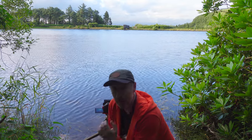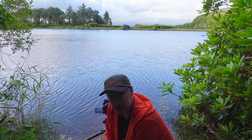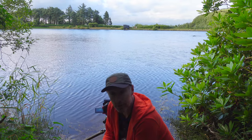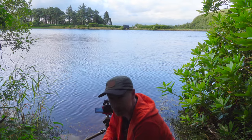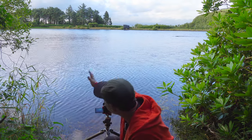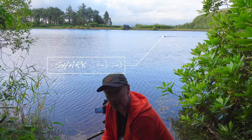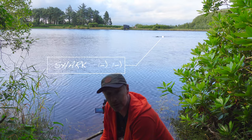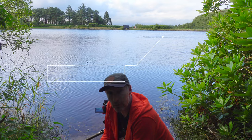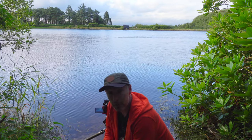At the moment I'm using a 10 stop filter, and what that's going to do for me, I think, is going to give me a nice clean smooth image with no movement whatsoever on the water. I've also gone for a 24mm shot because on either side of me here you've got some branches, and whilst it's not that windy here, there is a bit of wind in the air, it is blowing around those leaves, so during the 30 seconds they'll end up being blurred. So I've moved into 24mm just to exclude those from the left and the right hand side of the frame, and I think it will be a nice shot.